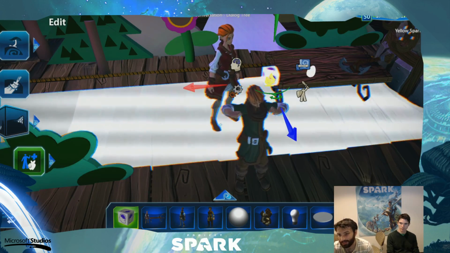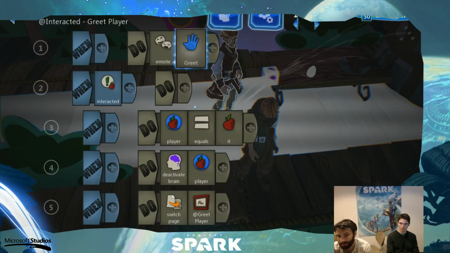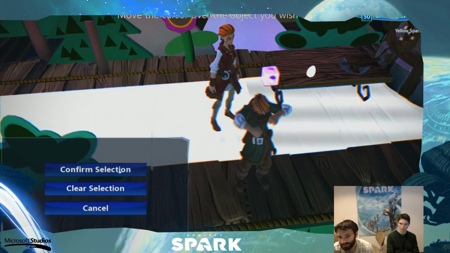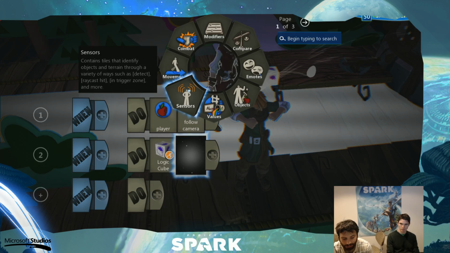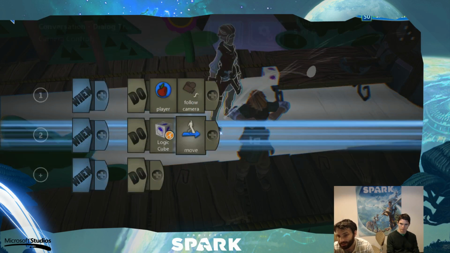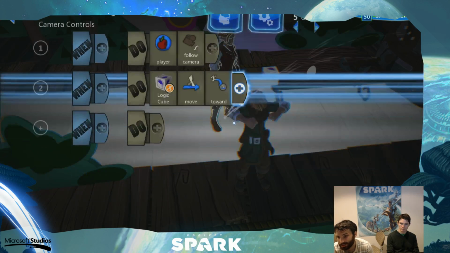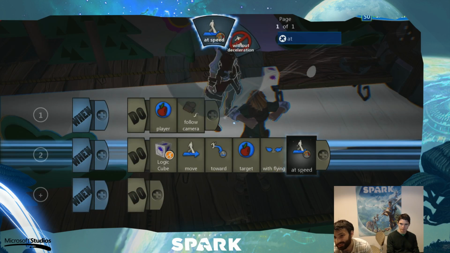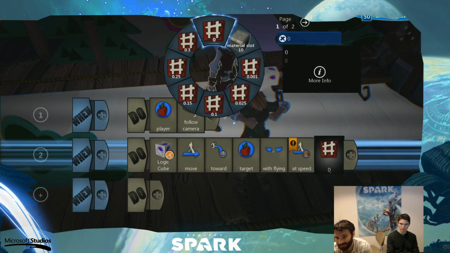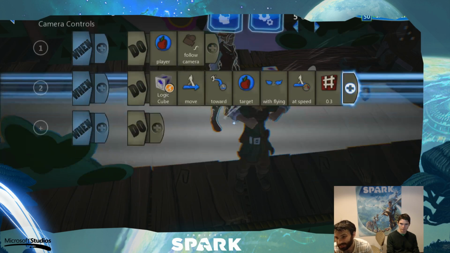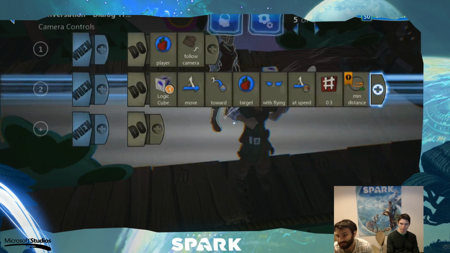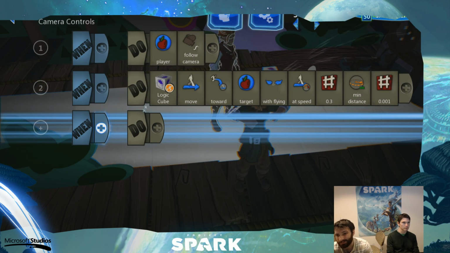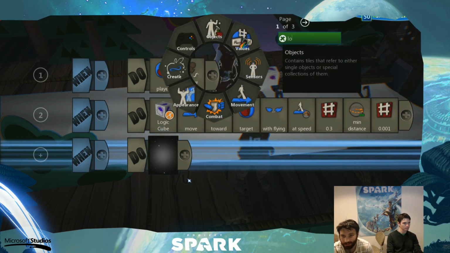And then that won't have to have any code on it. Real quickly, gonna put this together. Okay, camera controls. Then we want objects and world picker. This guy here, this logic cube. Every frame he's gonna move toward our target with flying at speed 0.3. Oh, got a lot of numbers here. With the minimum distance of 0.1, or very, very small. And then we're going to say look at target.